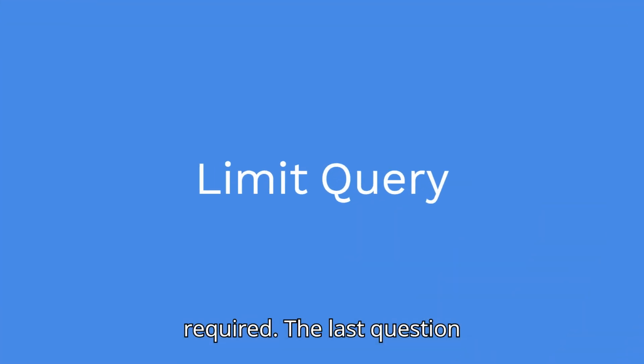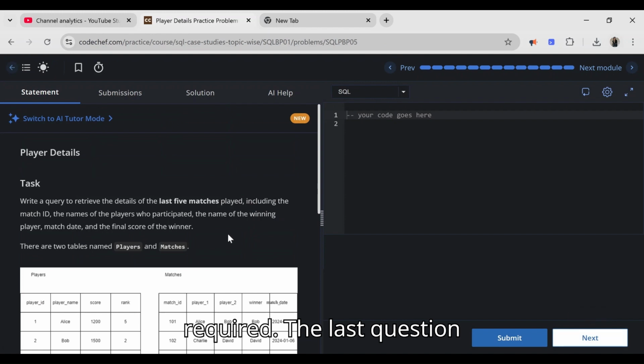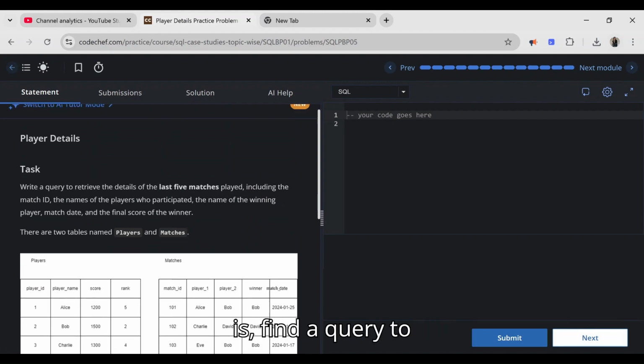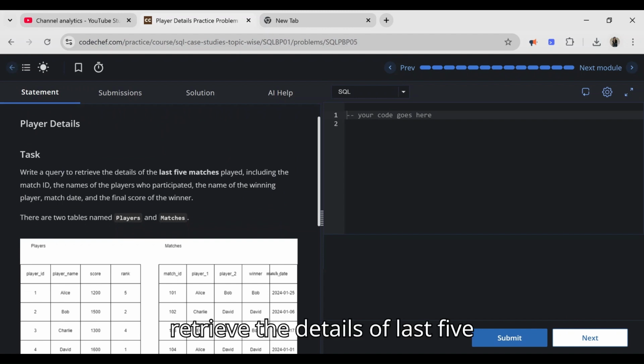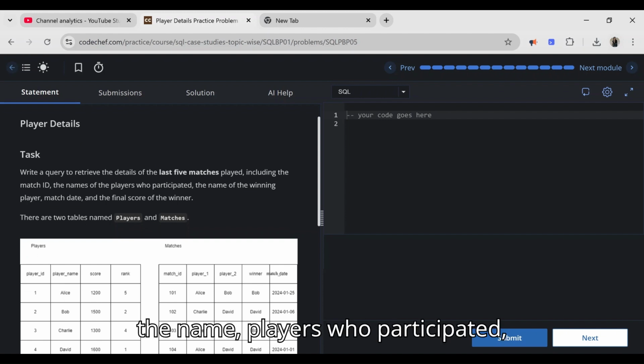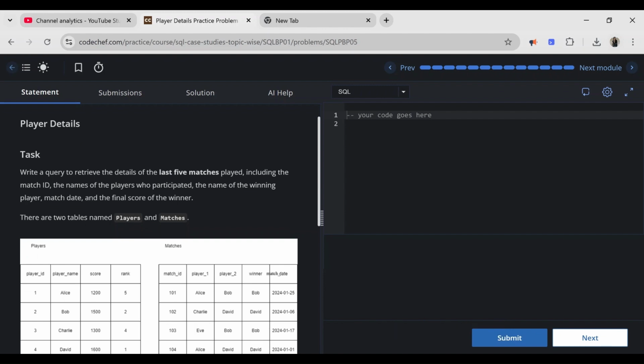The last question is to write a query to retrieve the details of the last 5 matches played, including the match ID, the names of players who participated, the name of the winning player, match, and final score of the winner.